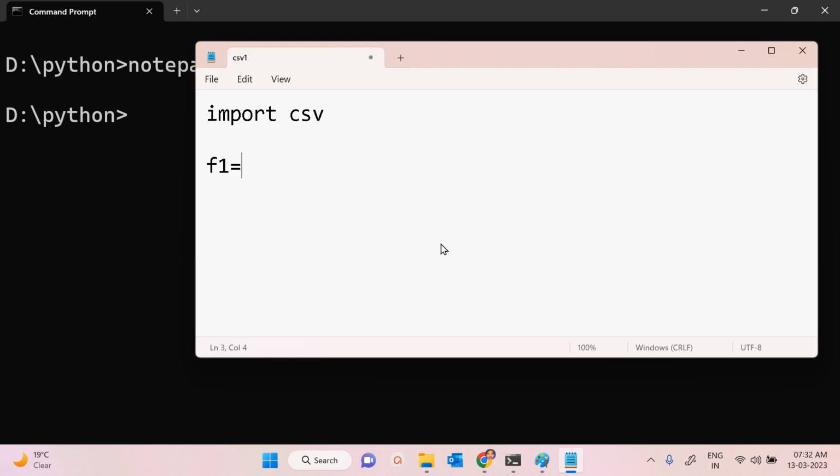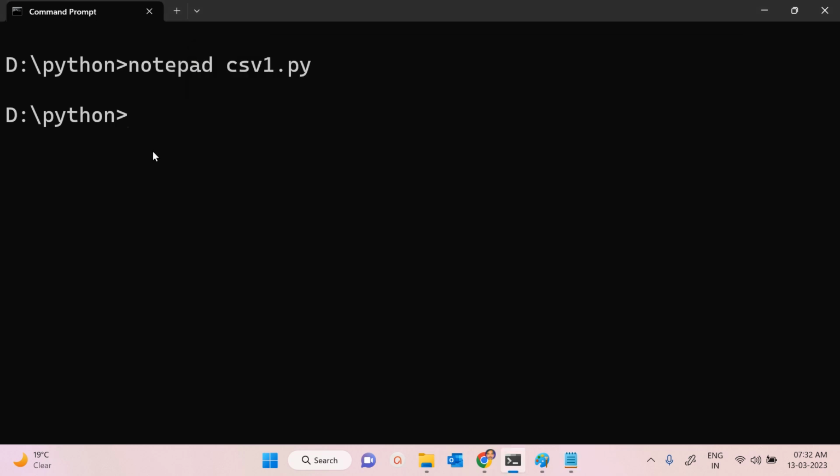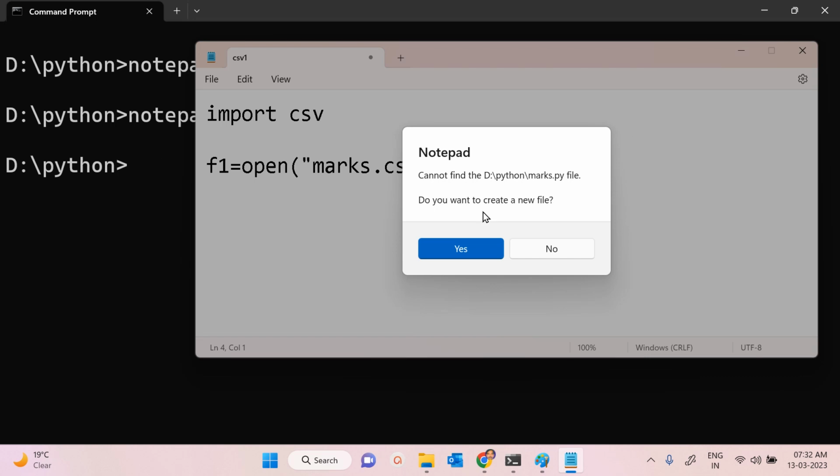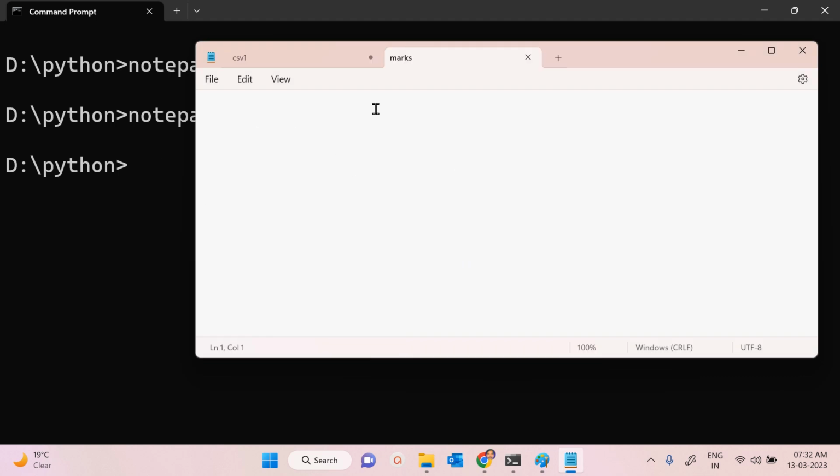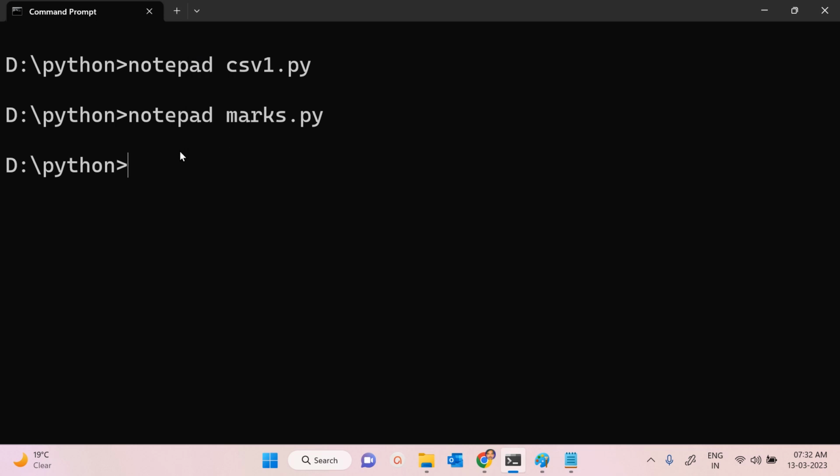Then let me take one file object, open mocks.csv in read mode. This file is already there. Otherwise you can write it in Notepad, sorry, not mocks.py, mocks.csv. This is a text file.